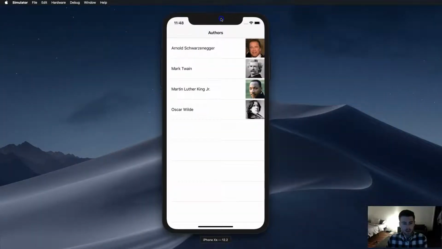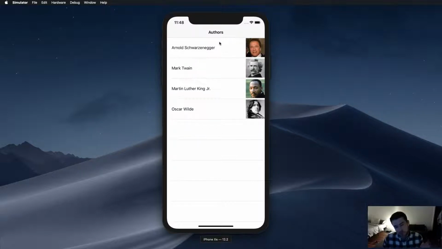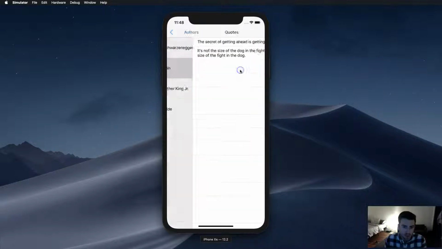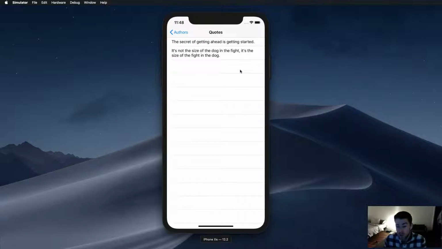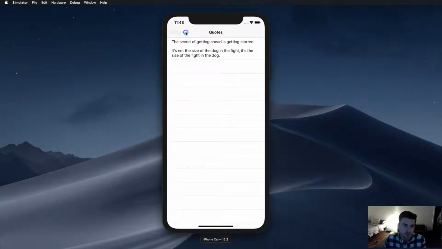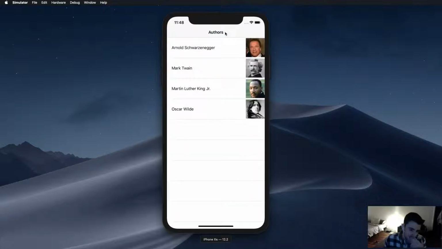Here is the project we're going to complete in this tutorial. You have just a simple quotes app. It's got all the authors of the quotes with their picture over here, and you click one and it shows all the quotes. The great thing about this is that you can do this for any author or quote that you like. You can customize it to be yours. You can even do movies here, with the movie poster or whatever image, and then quotes from it. There's a lot of versatility in this, and it shows you how to use a lot of features that you're going to see a lot in Swift programming.